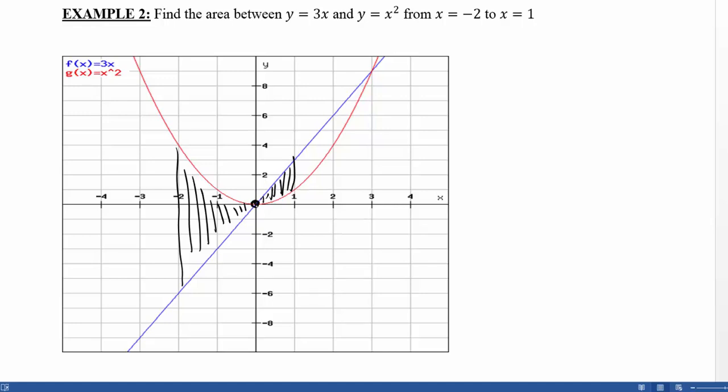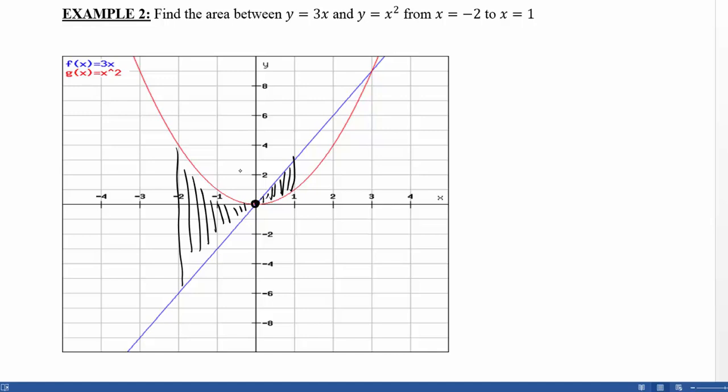So you may be noticing that something really interesting happens, and we have to be very careful about how we handle it. So our formula says that to get the area between curves, we need to do the top curve minus the bottom curve. But in this situation, the curve that's on top changes at x equals 0. So that means we can't just set up one integral to find this area. Instead, we have to set up an integral for each of the areas that has a different curve on top.